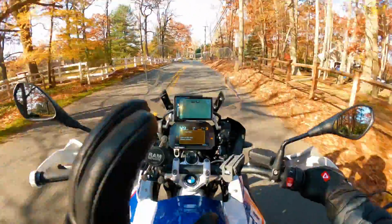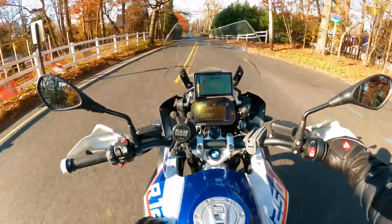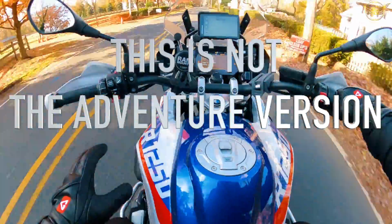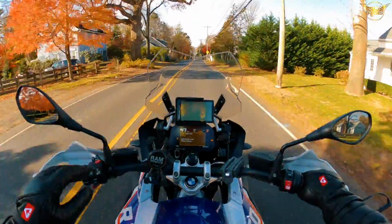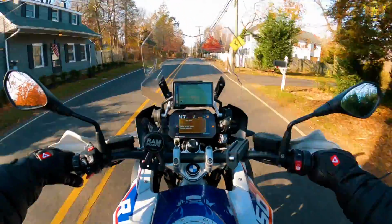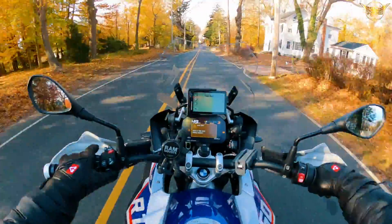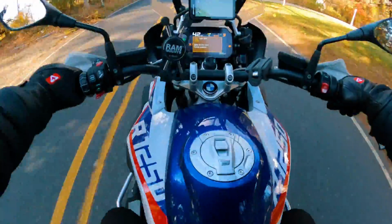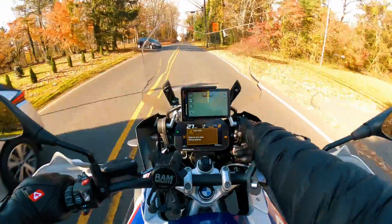Now, the Adventure version, which I think is a different version than this one. This is the R. I'm not sure this is the Adventure. I think the tank is much wider. I don't know. I've got to ask them when I get back. Supposedly, the windshield is bigger and higher, which will block more of the wind. But when I was riding on the highway yesterday, I felt a lot of the wind and some buffeting too. And I had this on the highest setting. Look, you can lower it here.